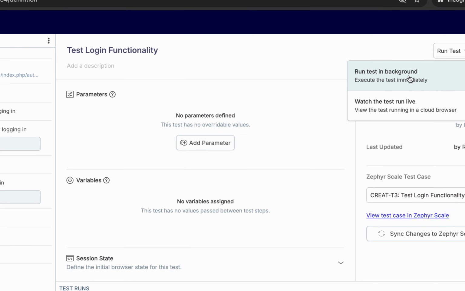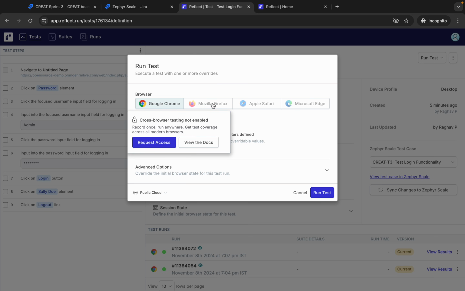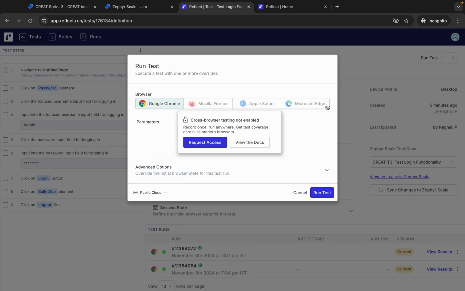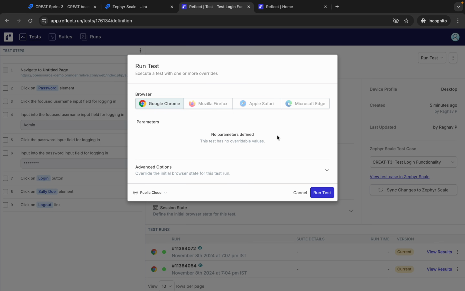Now when you select run test in background, we get the option to use other browsers as well. We have already seen Chrome, but if you want to use Firefox, Safari or Edge, you can get that, and you will have to request access for that. So you can request access and then run it, and this will run in the background.